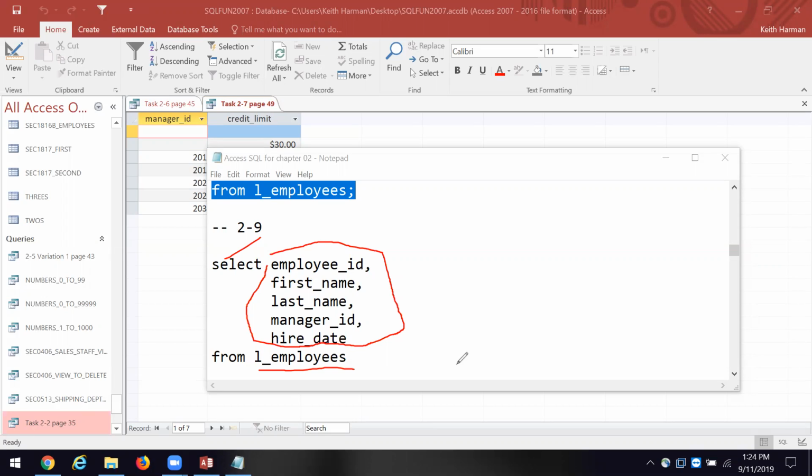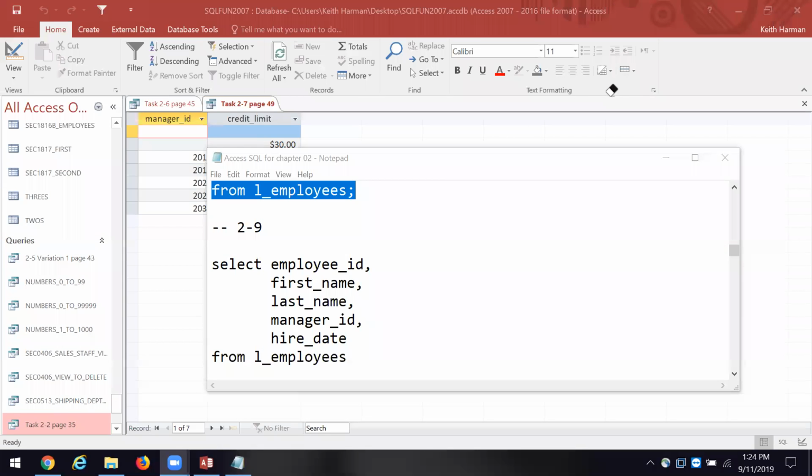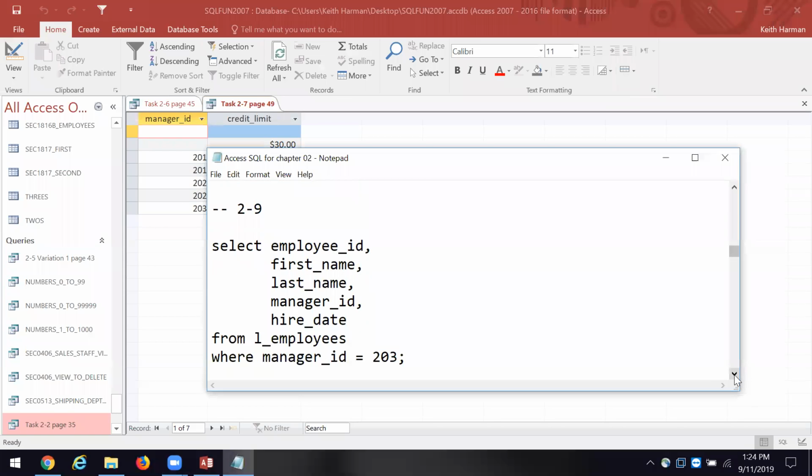Now, the one problem with this code here, and I'll erase this on a little handy eraser. Okay. Now you see the final little culprit where the manager ID equals, so we've used where it equals 203.